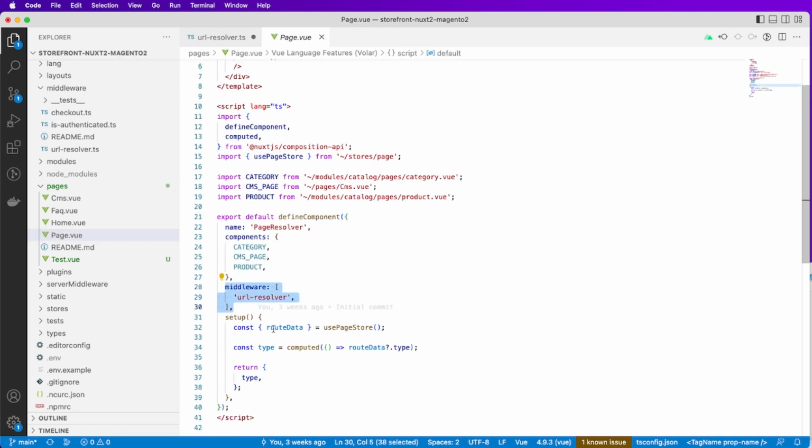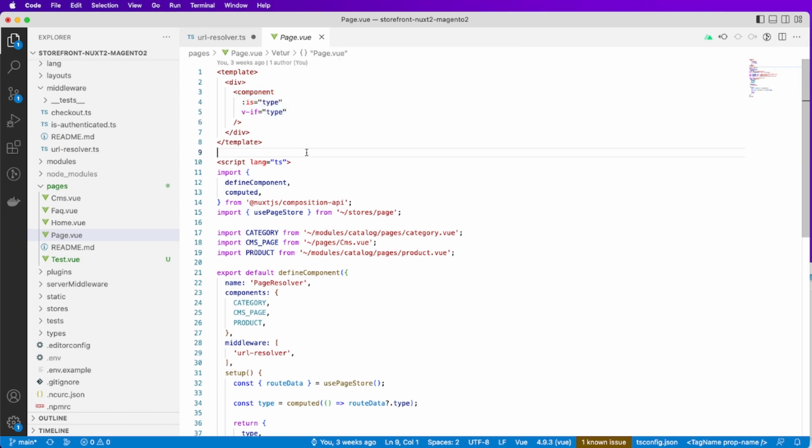As you can see, here's defined the middleware URL resolver. For every request, this middleware script will be executed. And as we already know, with every execution, it will try to match the route, make a call to get data about this route and store it in the Pinia store. Based on the result and the object type, the component is dynamically created. So if we go back to our CMS page, the name of the page is passed as an argument in the query. The route is matched. The Vue Storefront knows that this is a CMS page and will render it with the CMS Vue component.